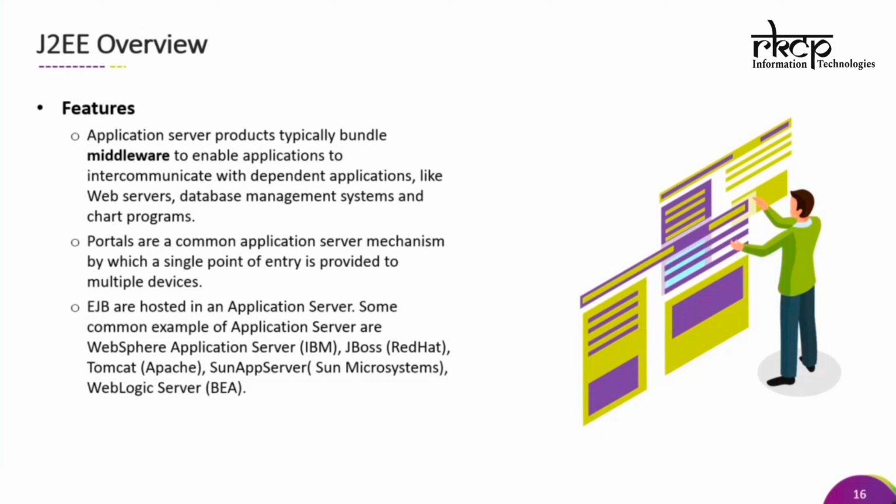So inside the complete overview, if I try to provide the features, one feature is your middleware, that is your main server. That server will take a request from you, pass the request to the database, take the response from the database, and return that response to you. You can assume this server is like a middleware between you and the actual database.